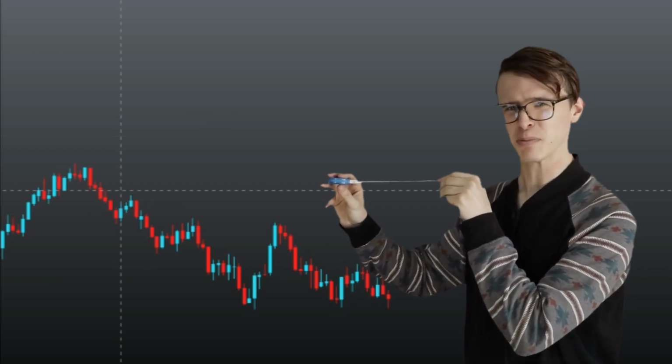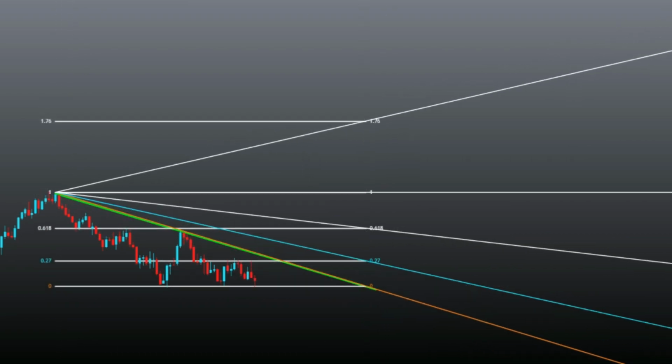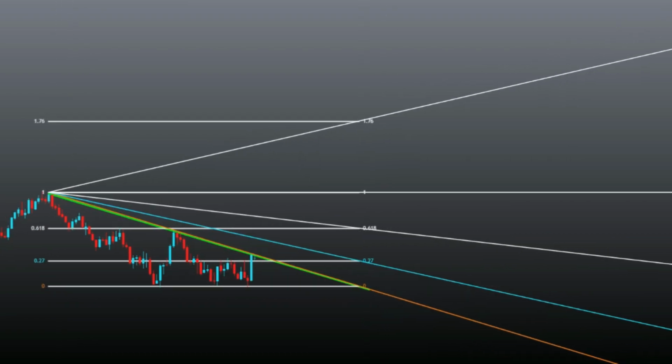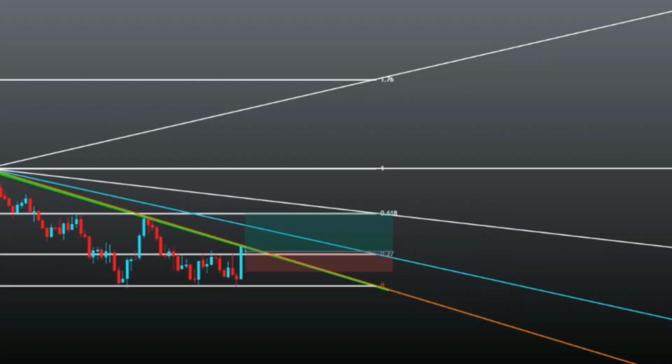Ooh, that's kind of small. I draw a bearish trend line for this small trend right here. Then I apply my Fibonacci speed. Once Fibonacci 0.27 is penetrated, I'll wait for a pullback. Then I enter a trade. My first take profit point is 0.618. I set my stop loss somewhere between Fibonacci 0 and 0.27.